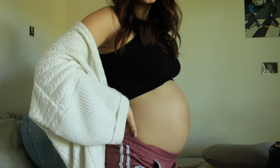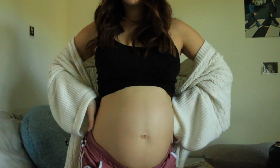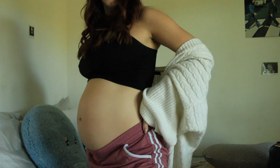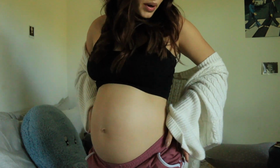We've got 4 weeks left until my due date. I don't think I'm gonna last that long. I went to the doctor today, you guys, and I'm 1 centimeter dilated, which is insane. I'll show you my tummy. That's what she's looking like. 1 centimeter dilated, ready to go. Bada bing, bada boom. Oh, I'm out of breath. I love you guys. Come back next week. Her nursery tour will also be up very soon, so get excited.